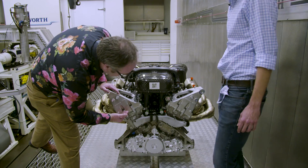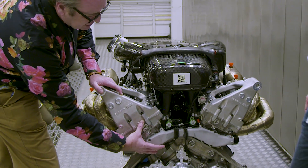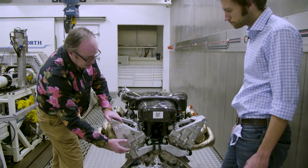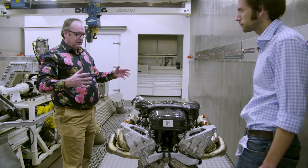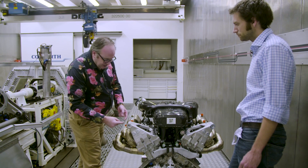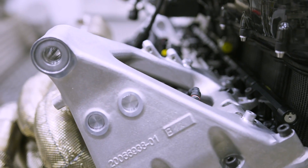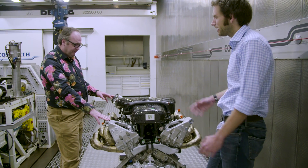It's a V12 so it's pretty long, and you've got to take all of those loads from end to end. The stiff part of the engine is from the top of the cylinder head downwards, and when you get into the V you've got a kind of torque tube — a nice structure for stiffness. But getting those loads all the way into that stiff part meant that design of the cam cover, which you might think would be a straightforward part, actually turned out to be a huge task.